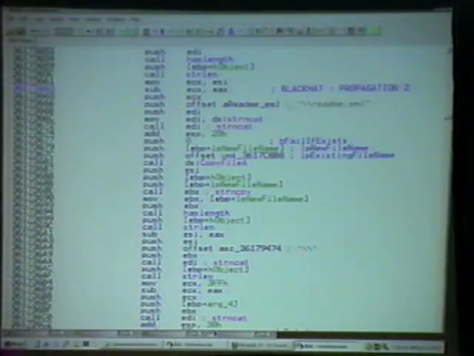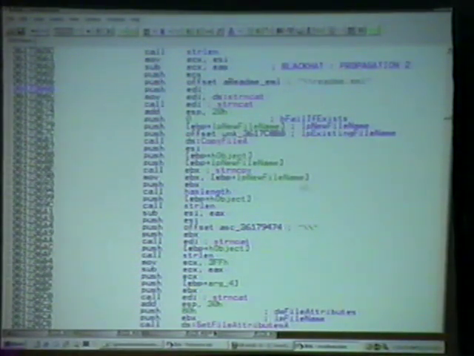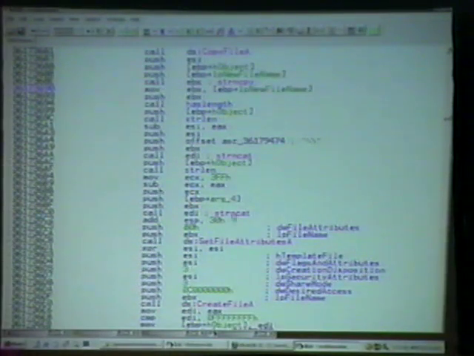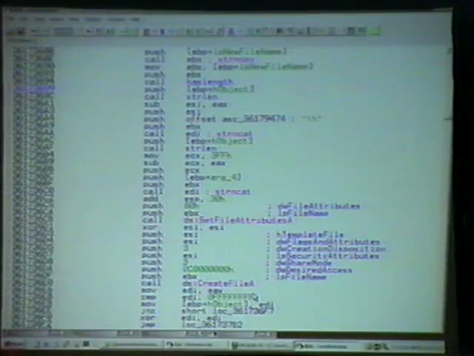So basically what it's doing here is picking up readme.eml, copying it onto the path that it has found, and then create file, and it dumps a copy of itself over there. This is a way where NIMDA can continually drop copies of itself all over. A lot of times, they're just inactive copies that never get run. Sometimes, for instance with riche20.dll, there's actually a bug in Office that if you open a file in the same directory that DLL is, it will execute code from that DLL rather than using a Word one. So that's another method that it used to propagate. Again, not all of NIMDA's techniques for propagation were completely technical. So it kind of is a hybrid worm and virus.